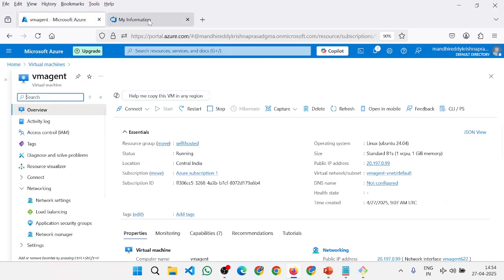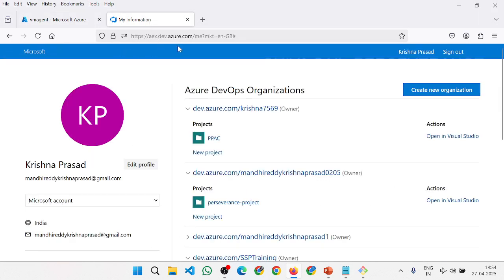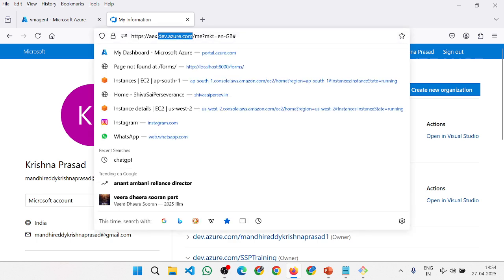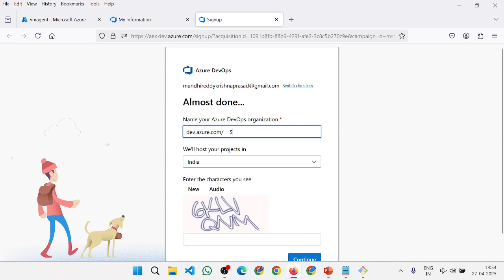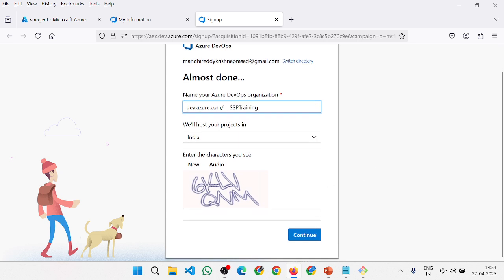This is our Azure DevOps console, dev.azure.com. Create new organization. Click on continue, and we'll give some sensible name. SSP training, maybe, should be fine. Ensure this is unique, and this is the location, and this is the captcha.